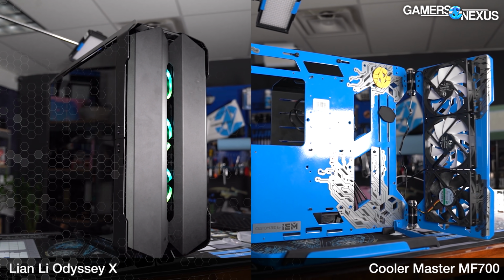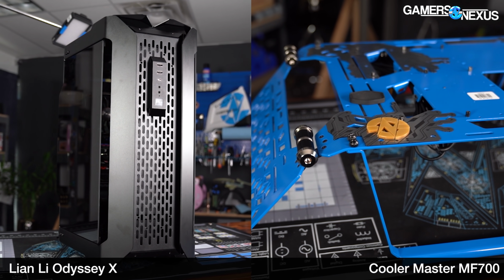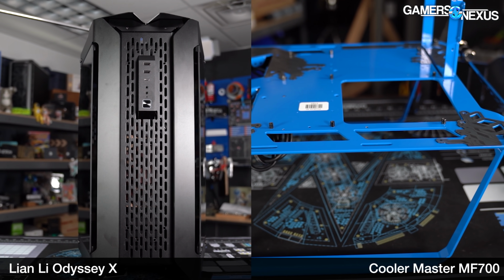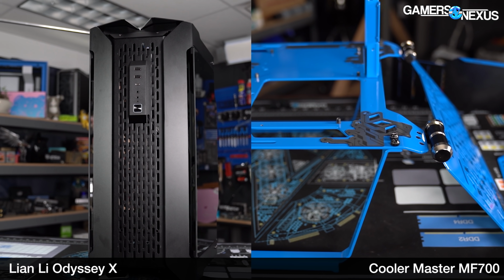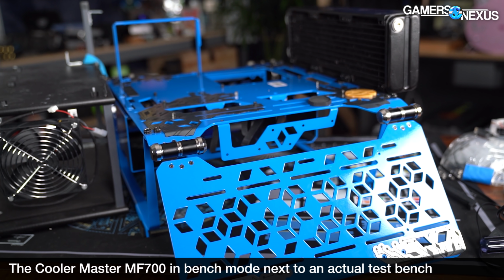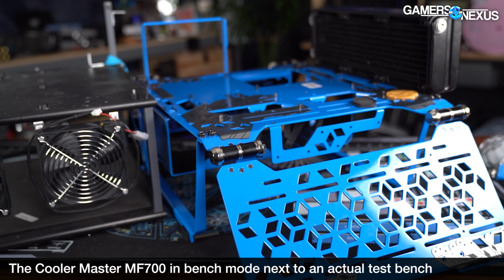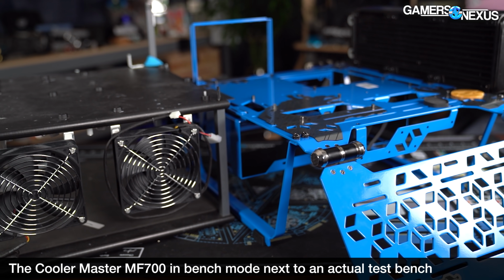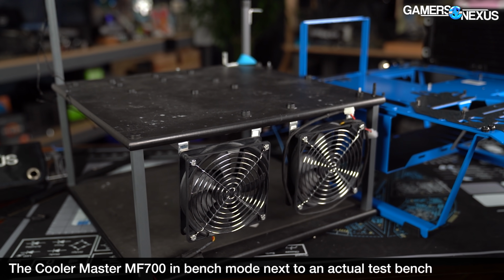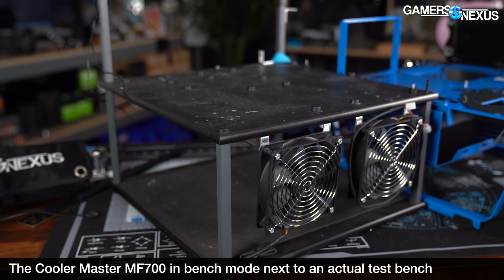There isn't much demand for cases that can be taken apart and reassembled differently at a whim, and if anyone does want that, they should probably go ahead and buy 2 cases. The Masterframe 700 and the Odyssey X are bulky, they're expensive, with one of them at $500, and they're less useful in each of their transformed states than a regular non-transforming case would be. We're all for case manufacturers coming up with experimental designs, but these are both whiffs.